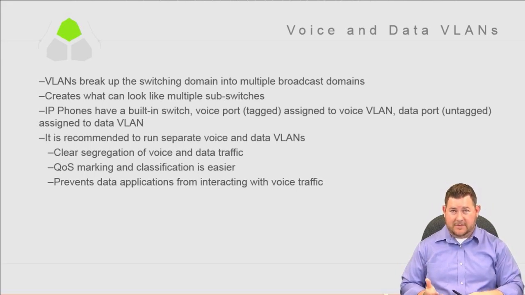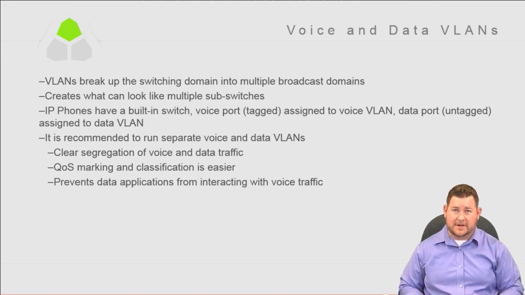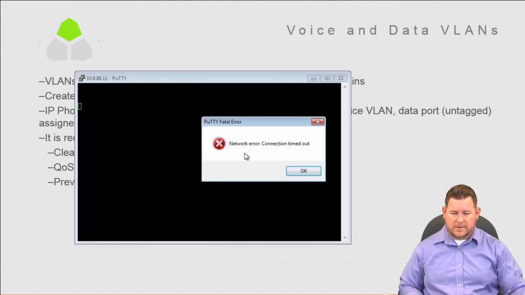One's going to be a voice VLAN, one's going to be a data VLAN. The first one is going to be used obviously for communication, but then that second one that's assigned is a completely different network, just like we showed in the diagram there, and that's just a separate port on the phone. So that phone runs a switch that is able to essentially trunk to the main switch it's connected to. So let me show you that real quick.